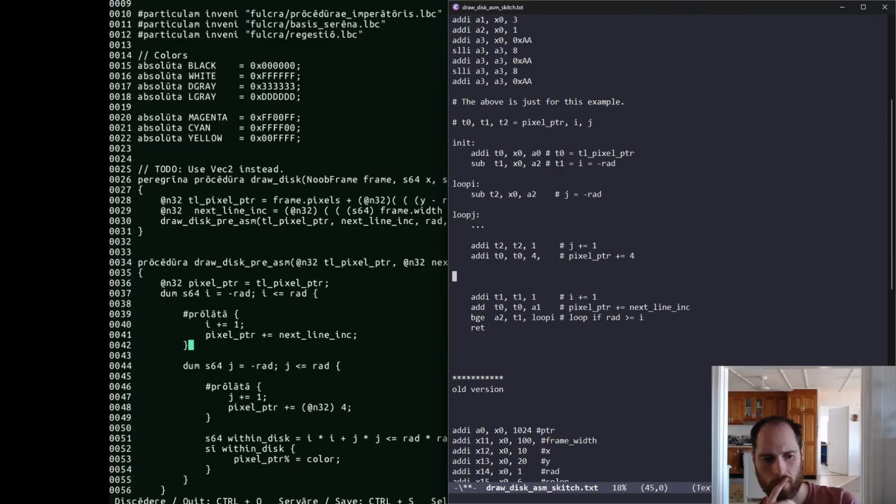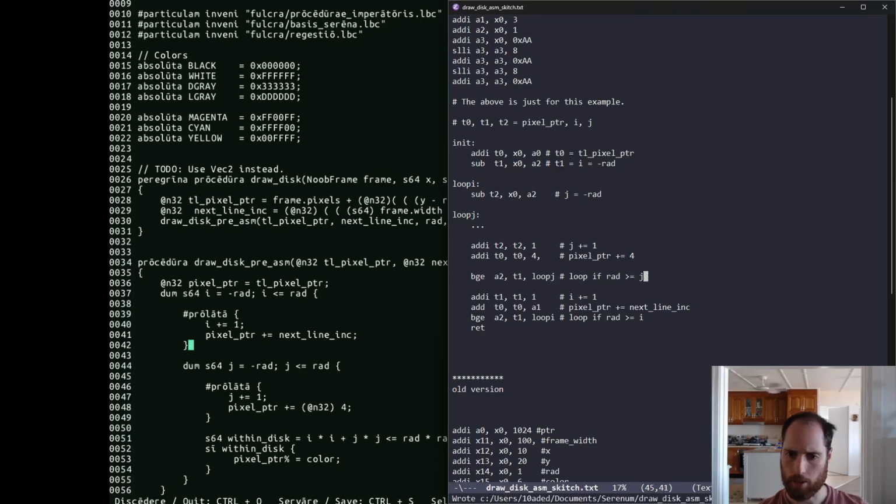And so the calculation is basically the same as we did for the I. So we're going to loop if the radius is greater than or equal to J, but since we're dealing with J, we want a T2 here instead.